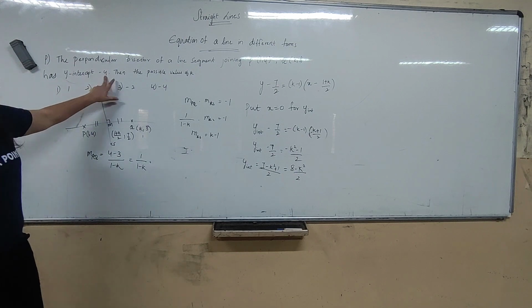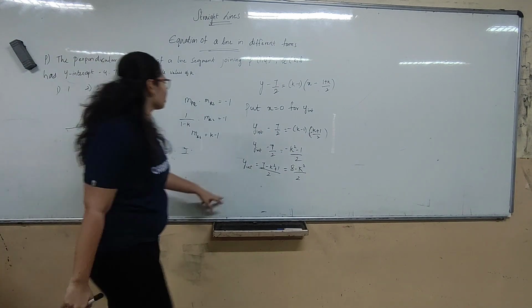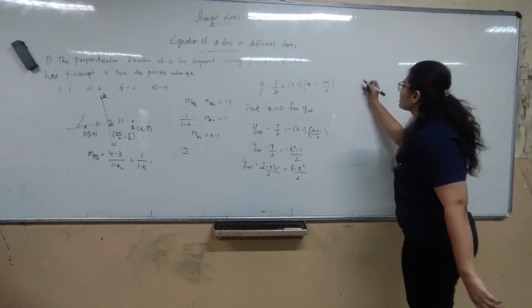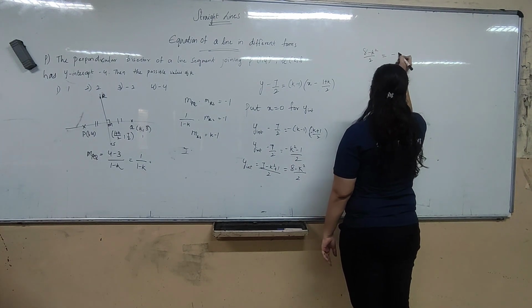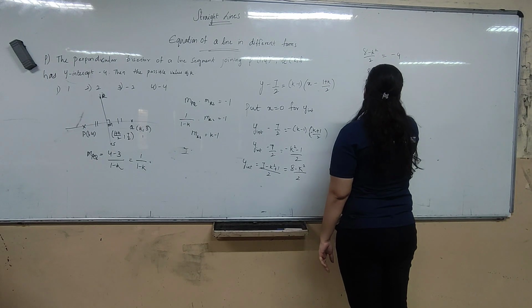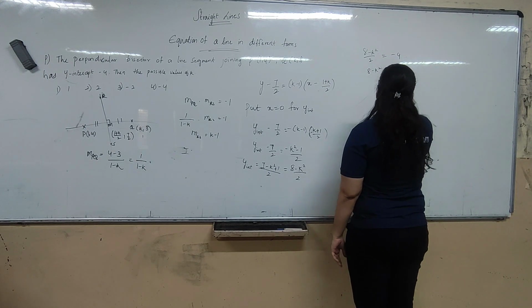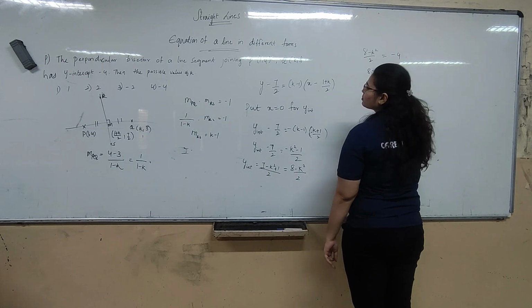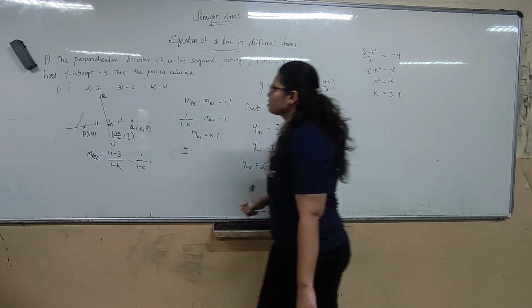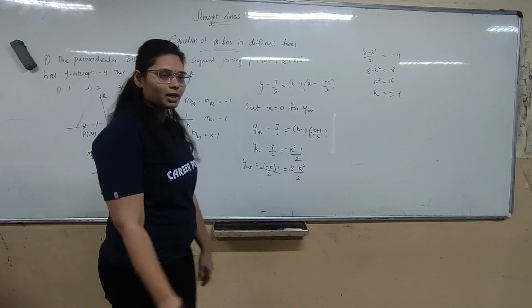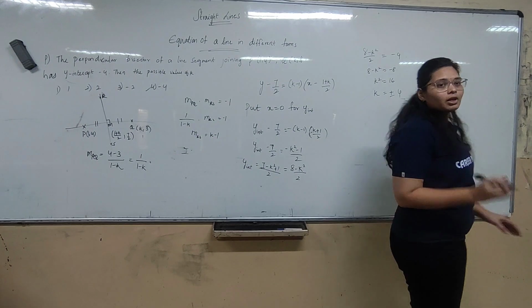So now we have y-intercept equals (8 minus k square) by 2. But in the question, what have they given? The y-intercept is minus 4. So if I substitute, (8 minus k square) by 2 equals minus 4. So 8 minus k square equals minus 8, so k square equals 16. So k equals plus or minus 4. Right? So we have only one option, that is minus 4.